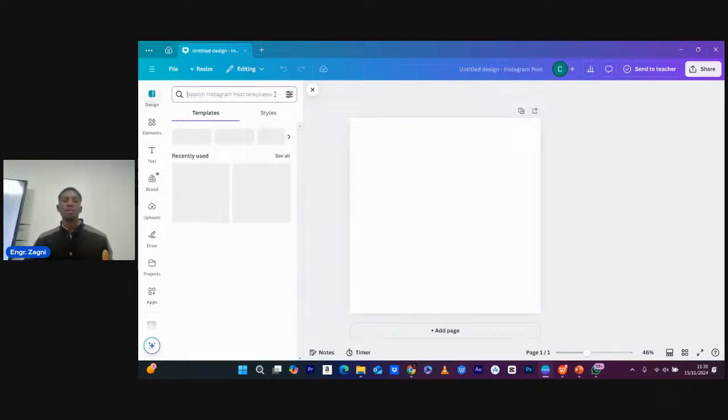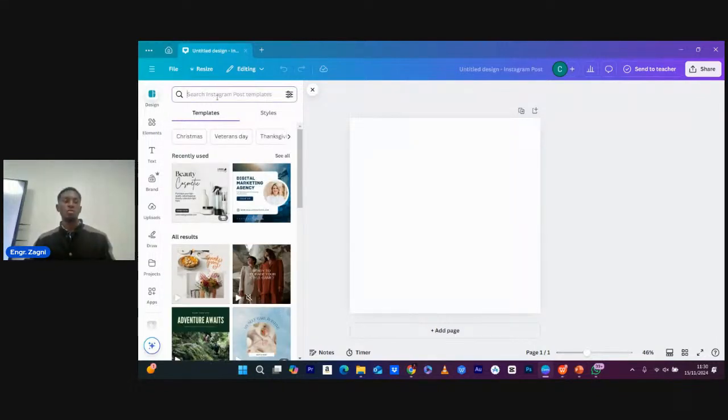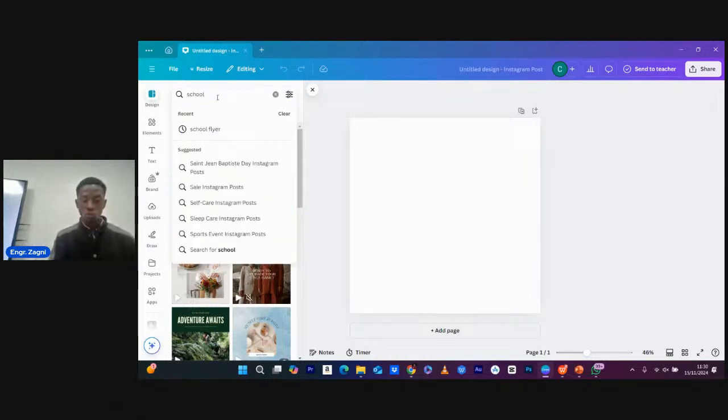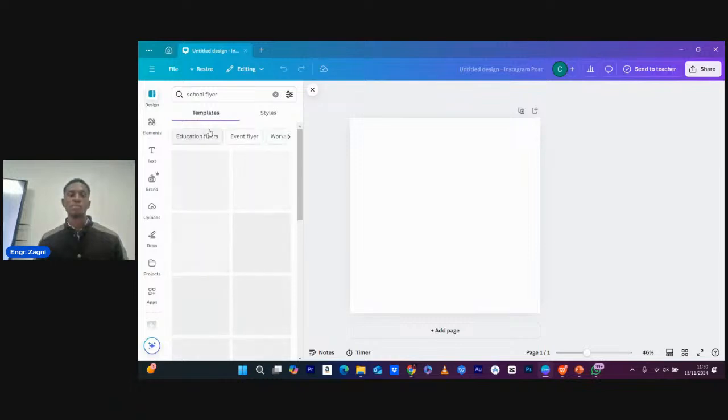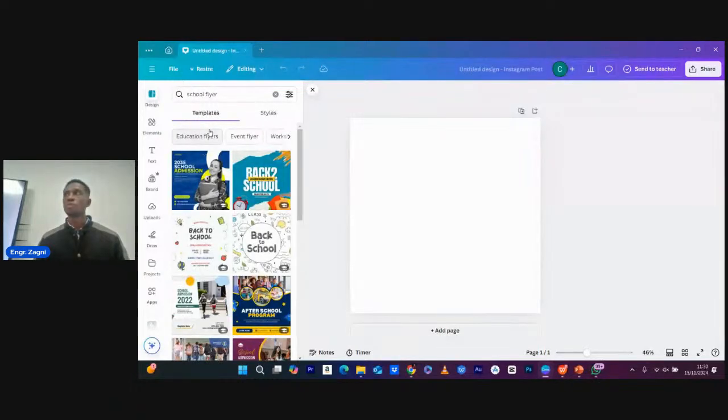Then it will show you a search bar. You type school flyer in the search bar. When you type school flyer, it will show you countless numbers of school flyer designs that you can make.